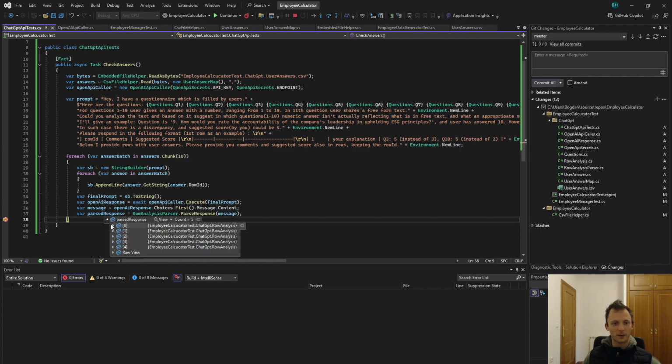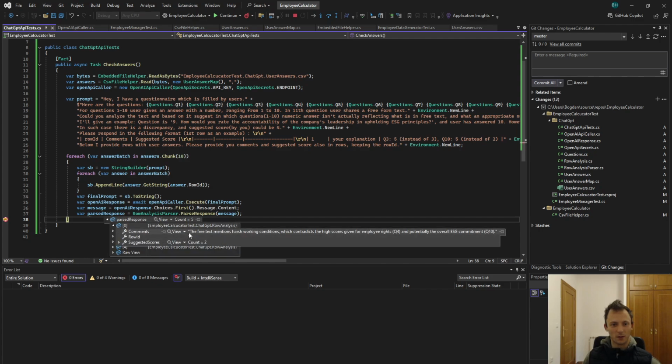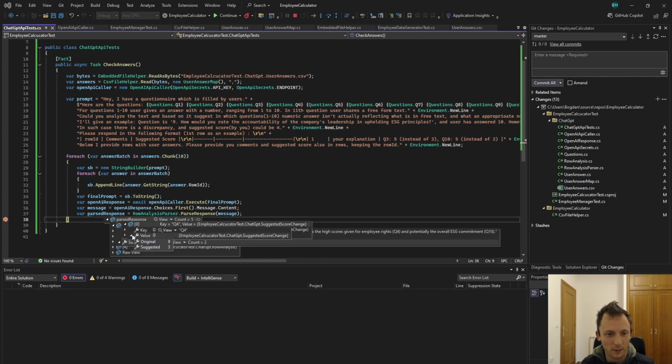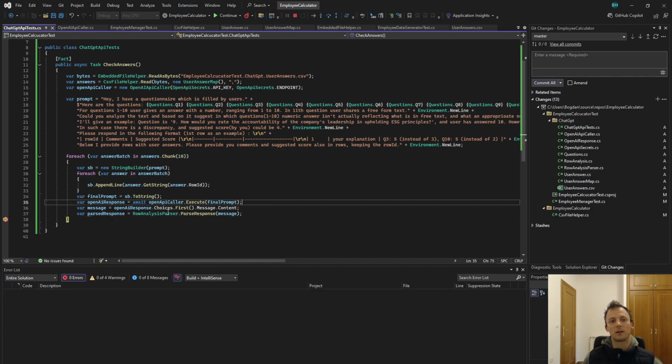And it was able to parse it. You can see that it has a comment, it has a row ID, it has suggested scores. An array of suggested scores. One is for question 4. Here's original, here is suggested. Great.